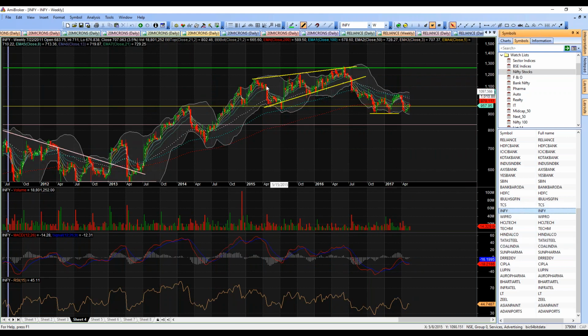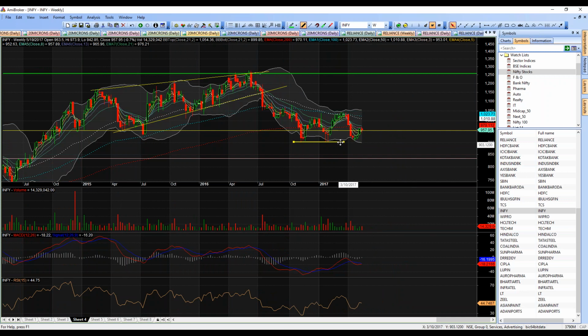Infi, right, so you had this ascending rising wedge, and then that rising wedge clearly broke down, and then swiftly fell from about 1150 to 900. Triple bottom at 900 looks like, that too on a weekly chart. So that's something which is very important to note, and it could possibly go up. However, the low volumes are a little iffy. TCS was looking good, but Infi really not looking that good at all from the looks of it.